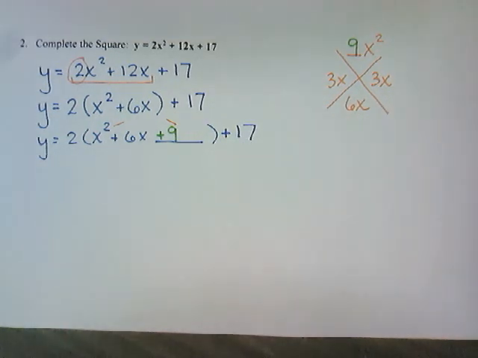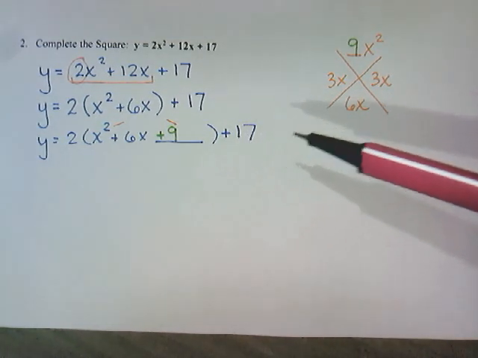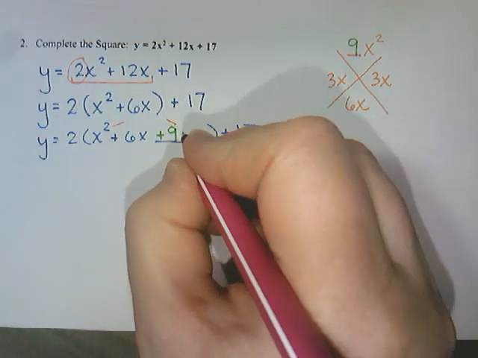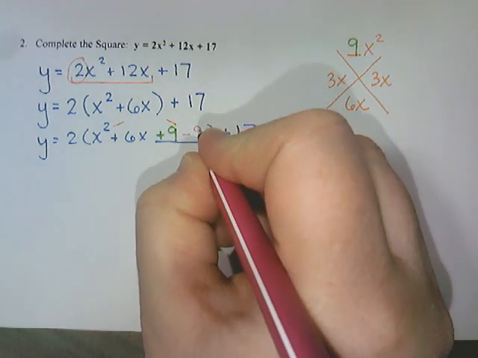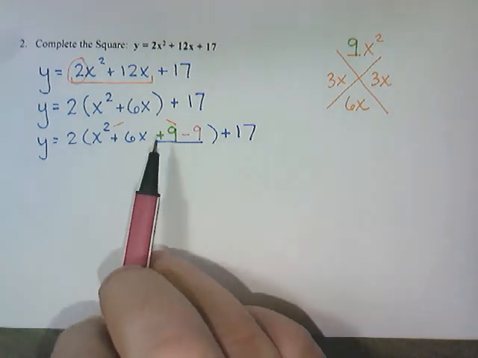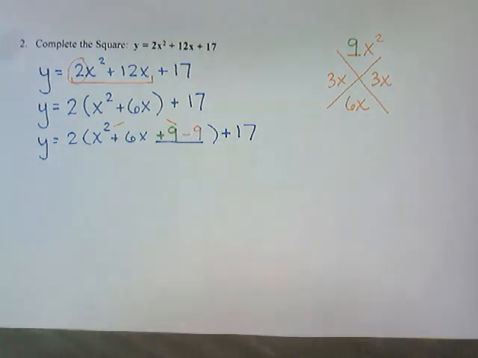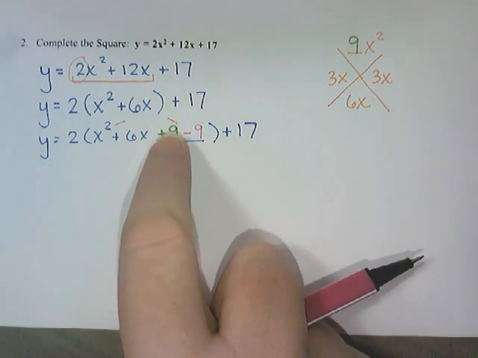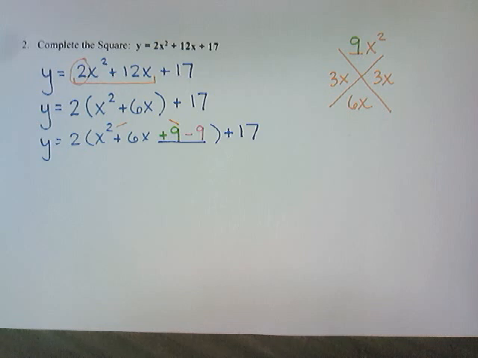So what I do, because I really, really want that 9, is I cancel it back out by subtracting 9. And I know that seems weird, right? But 9 minus 9 is 0, so I haven't really done anything to change the equation. But I did find a way to get the plus 9, which I wanted. And some of you are probably thinking, well, but Ms. Pick, if I add 9 and subtract 9, I'm just going to end up back at x squared plus 6x. But the trick is we don't add the 9 and the minus 9 in the same place.